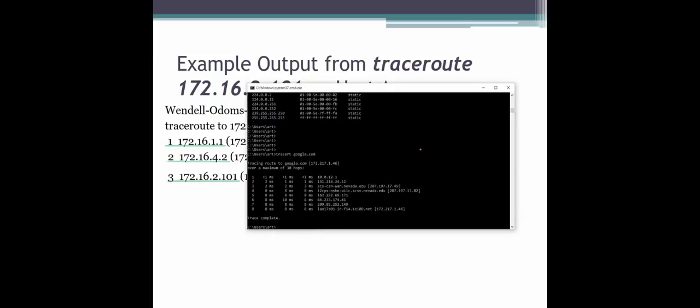And our traceroute is complete. It went from me, and it took 8 different hops to get out to the internet. 4 of them happened to be our school's internet connection, and then once we left the school's internet connection, it had to go through 4 additional hops to get to Google.